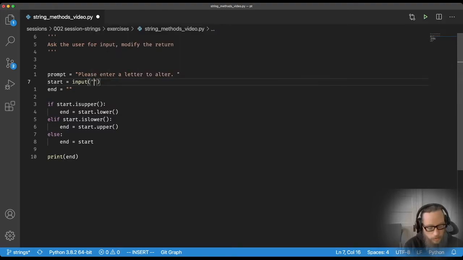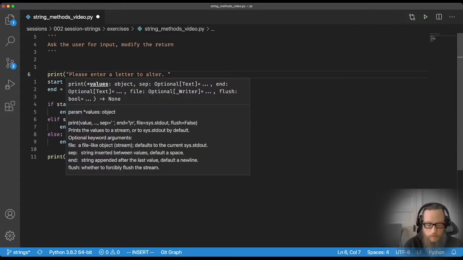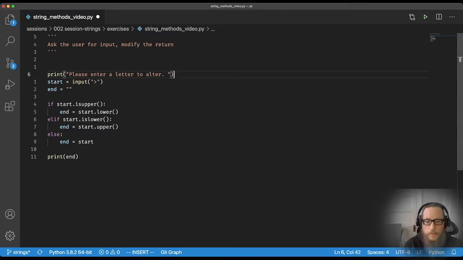So we're just going to do this for input, and then up here, instead of storing this into a prompt, what I actually meant to do is just print this directly. So let's change this to print, and then we'll put a closing on the end. And so now if we look at this, this is going to look a lot cleaner. It's going to be a lot easier on the user's eyes.